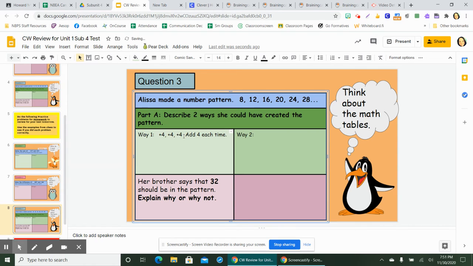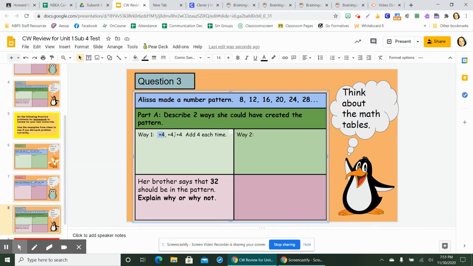And when I look at it, could I have started with a 4 in front? So if I went backwards in front of the 8, would there be another? So if I took away 4, I could do 4. So it could go 4, 8, 12, 16, 20, and so on. So add 4 each time.